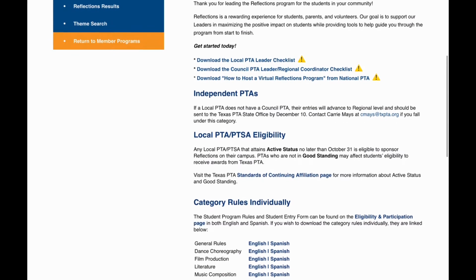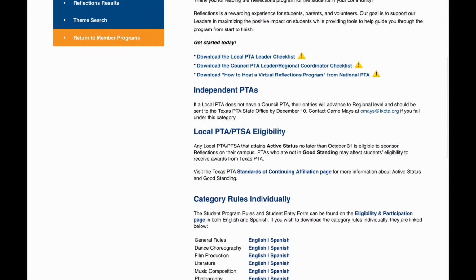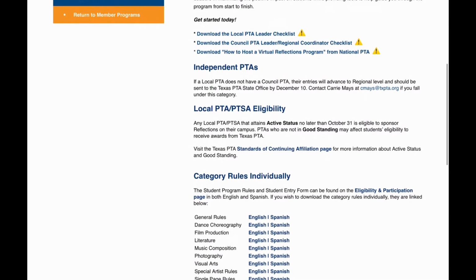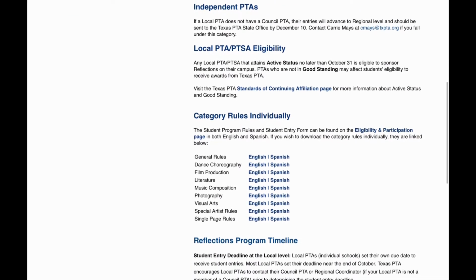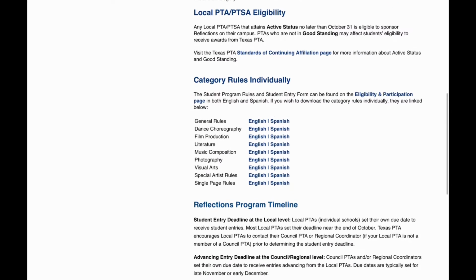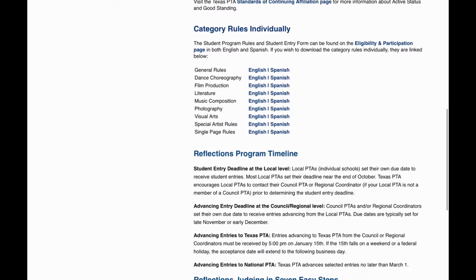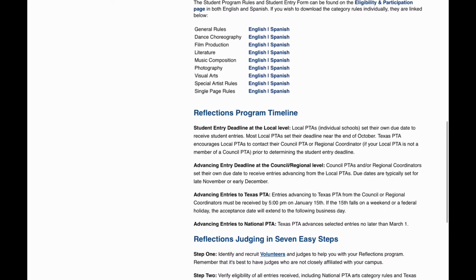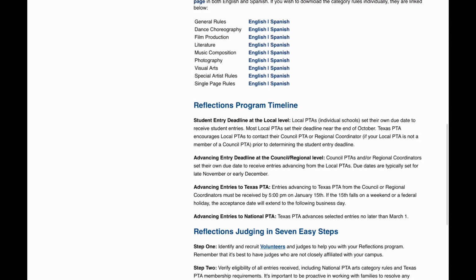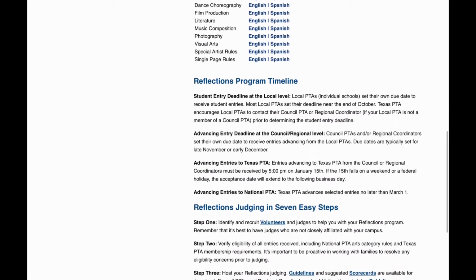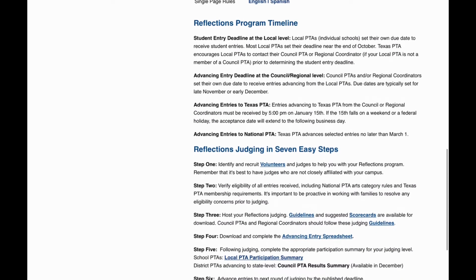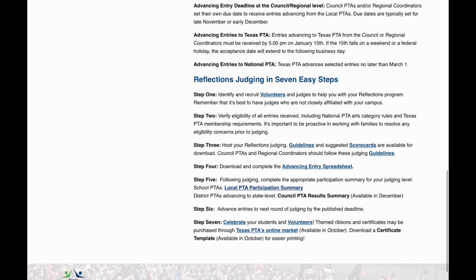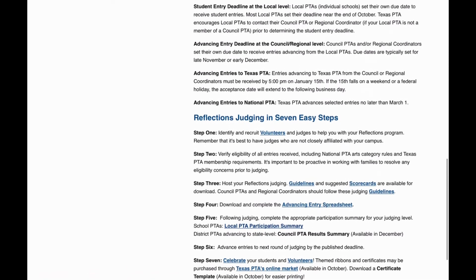You'll also see a link for ideas on how to run your program digitally. We even have a form for digital entry, so check out our other videos on how we suggest to do this, but this list is very helpful. Also see the rules per category if you want to read that further or send students here to make sure they understand what's required. Then they go into details on a timeline that is very similar to our website of what to do when. At the very bottom, you'll see they go over judging, which includes guidelines and scorecards, which you can download. So come back here and check out for more details further.